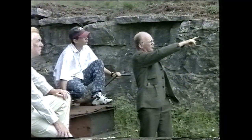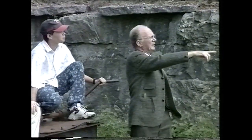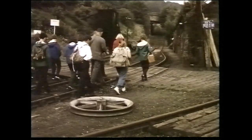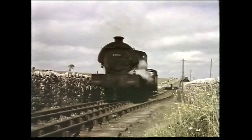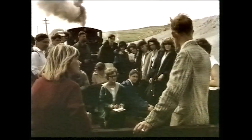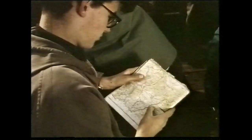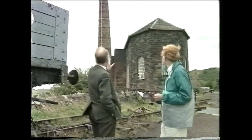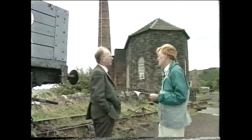Another enthusiast, Alan Rimmer, intrigued by glimpses of the sheep pasture incline from the local bus in his youth, only started to appreciate the High Peak's individual character when he began to work on the railway at Derby in the locomotive works in the LMS days. Since then, he has dedicated himself to researching the history of the line and to keeping alive the memory of the Cromford and High Peak.